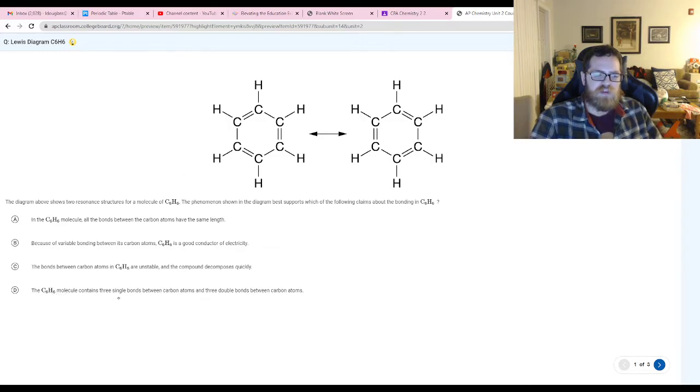D: The C6H6 molecule contains 3 single bonds between carbon atoms and 3 double bonds between carbon atoms. So this would probably be the second best answer and the best one to go with for being wrong, right? Because at least you're looking at this and not just going with some nonsense that doesn't make sense if you think about it for a minute. And if you go for these ones, that's all right. If you're feeling really tripped up, it's easy to go for the wrong things, but usually in retrospect, 2 of the answers for each of these will seem pretty obviously wrong. So this one is just requiring you to recognize that resonance structure means they're all the same. So our answer is A.